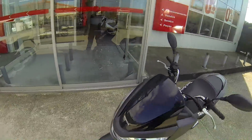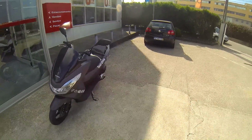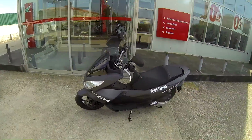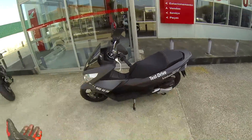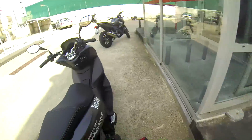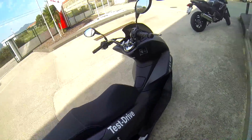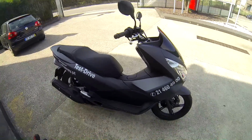You've got storage, you've got economy, you've got a good looking scooter, good handling too, brakes well enough. It's a 125, it's not going to brake awesomely, okay? It's not going to ever have to brake for more than 110 kph, so there's no use in spending money on big brakes. So brakes good enough. You can put in a smallish top case, around the 30-liter top case in the rear, and then you'll have huge storage space. It's just not built for big trips, but that's not the point.